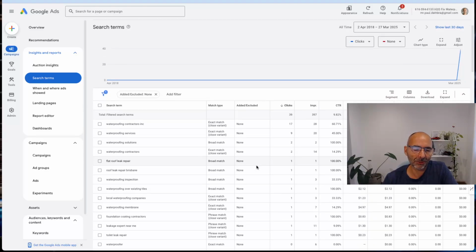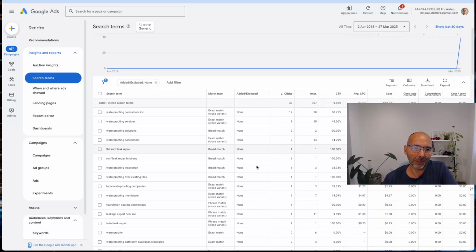So it's an administrative task that obviously takes a little bit of time to do. But in the meantime, if I hadn't checked this, it could have run for a few days and there could have been, I don't know how many clicks gone to this campaign and hundreds of dollars or thousands, depending how long it went for, wasted.